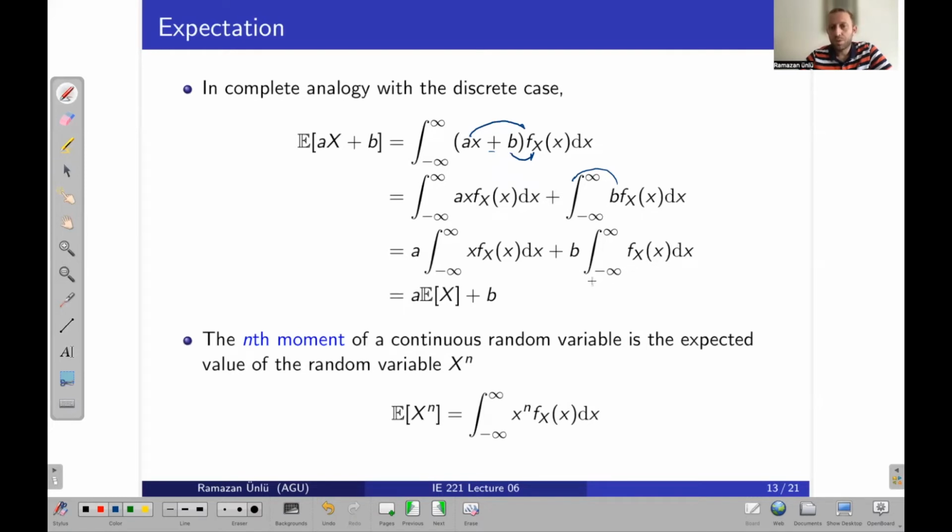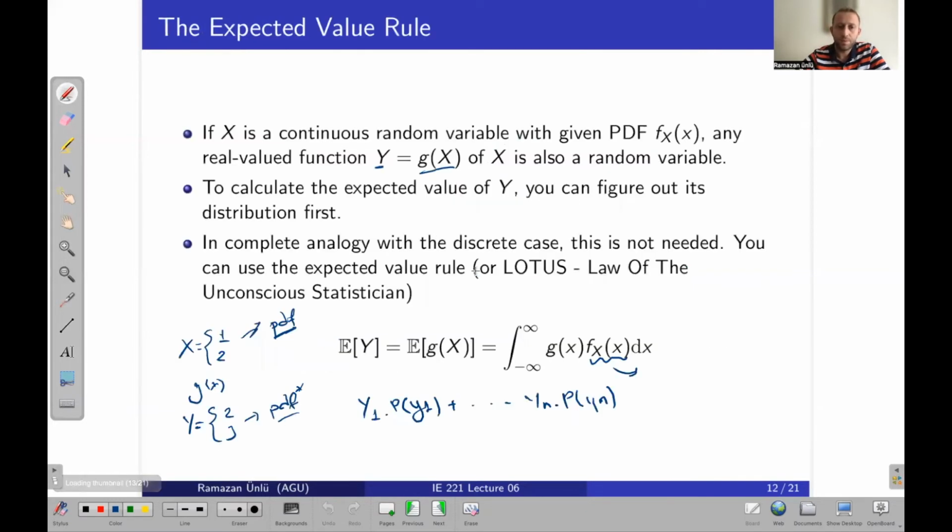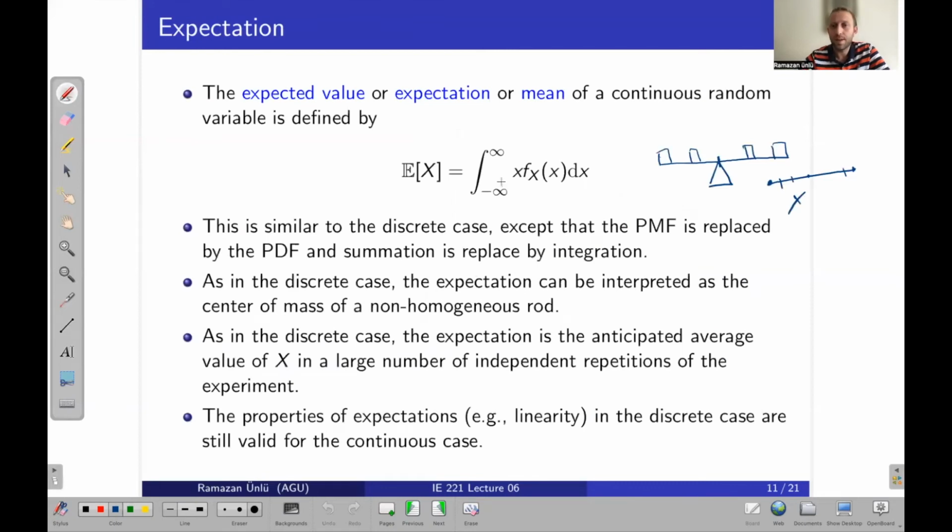So if you remember that term, this is the probabilities for each possible x, right? And what was the normalization axiom? The total probability will be 1, right? That's why this is the 1. And what is this one? This is the expected value of x, right? That is the expected value of x.